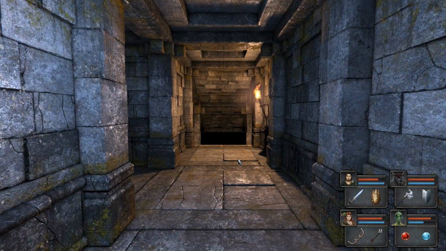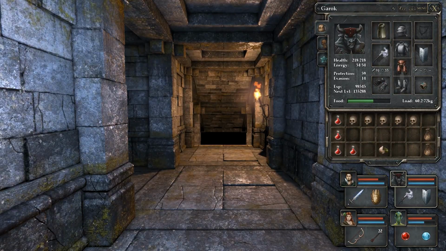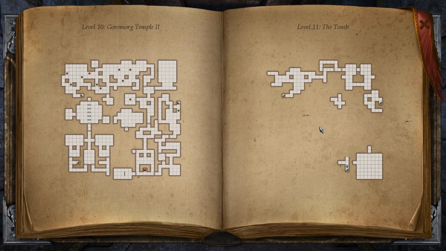Level 11 is the tomb, I'm sorry. Level 12 is the prison. So the prison key we'll be using at level 12 later on. Level 11, the tomb, is basically shut for us at the moment. We can only pass through it, but we'll be able to get what we need there later on.